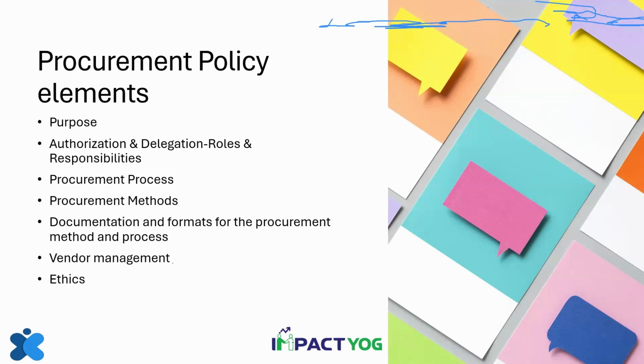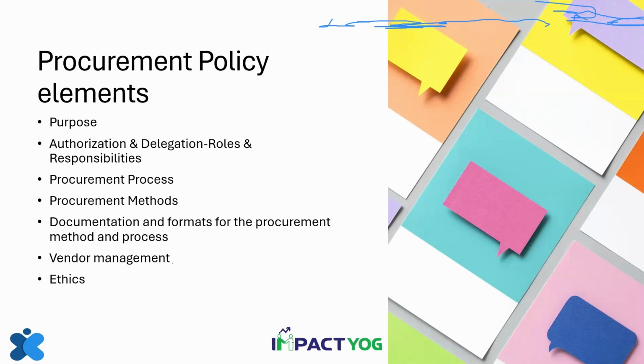The next one is documentation and formats for the procurement process and procurement methods. So what are the forms and templates that are there? Because you'll have to follow those templates. What are the records that you will have to maintain? How will the procurement committee report look like? How will the contract look like? How will a standard PO look like? How will a lease deed or a rent deed normally look like? You should also have a standard rent deed in terms of office space, so that it can be used uniformly. So all that documentation and formats is a very critical part, because it ensures standardization.